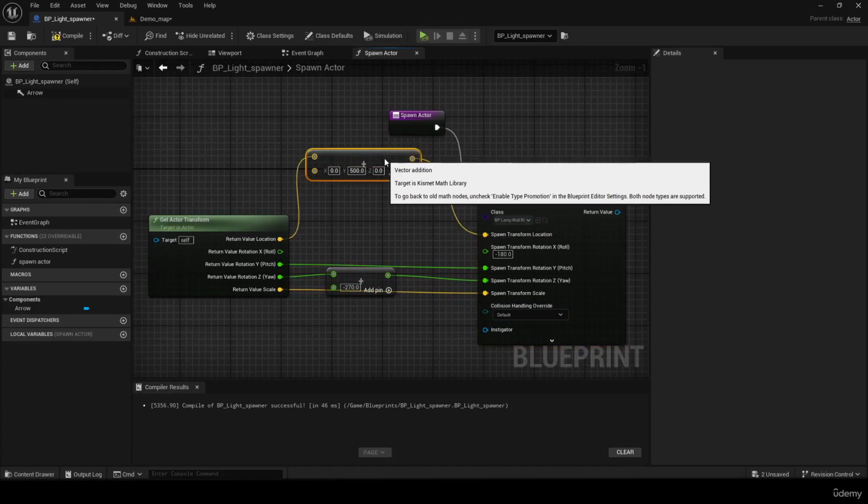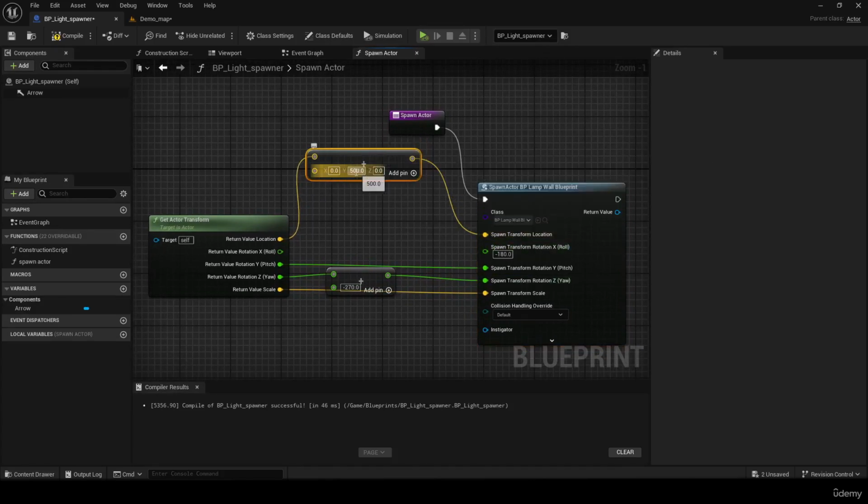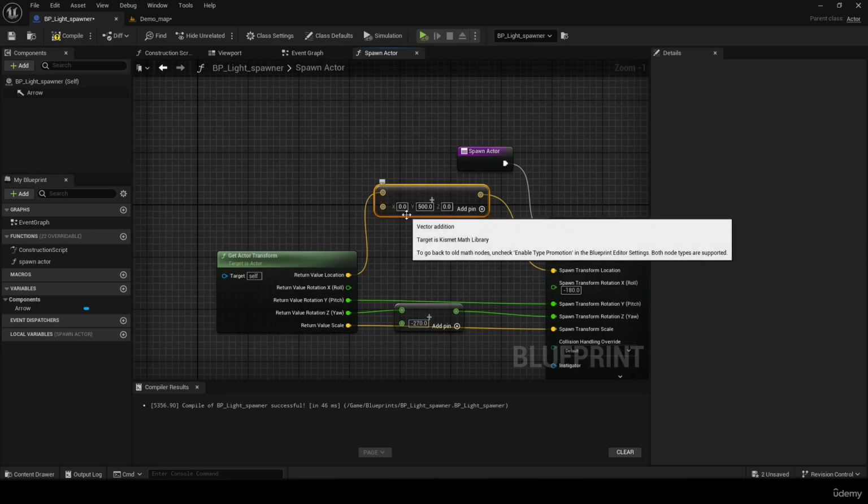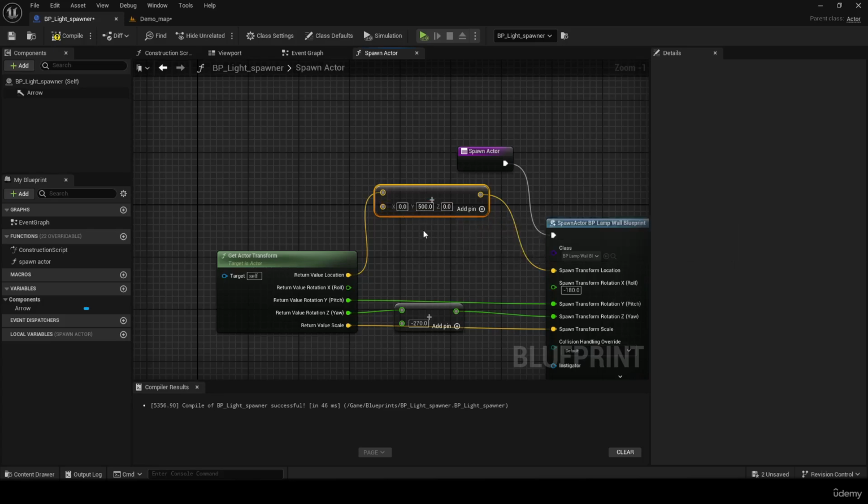We have this here that's responsible for our y axis location. And what we want is for the first actor being created to be at 500, the second one at 1000, the third one at 1500, and so on and so on.